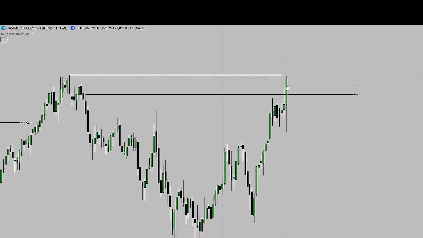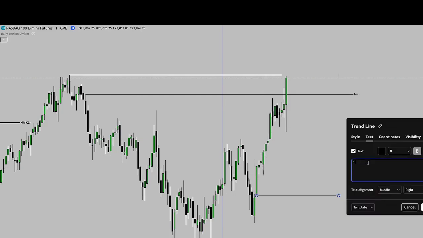So now we're looking for that 15-minute CRT. The time is now 9:28. This 15-minute candle is going to close at 9:29. So right after 9:29, 9:30, we're just going to go ahead and draw the 9:15 candlestick low, which is right over here. So this means this is the 15-minute CRT.